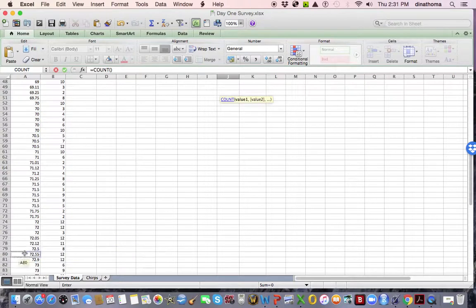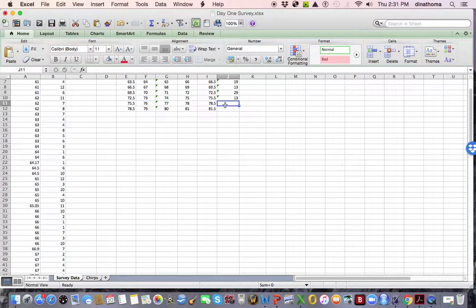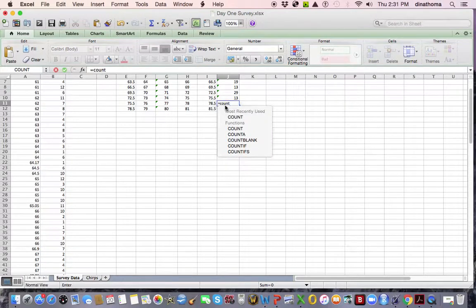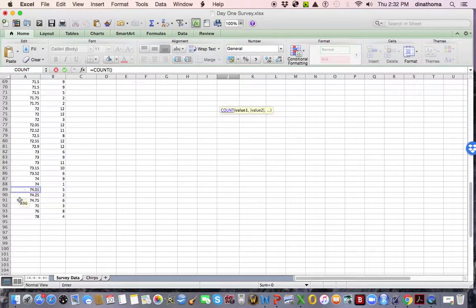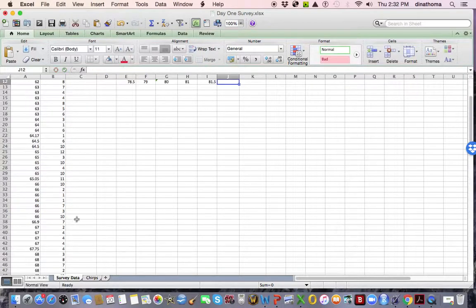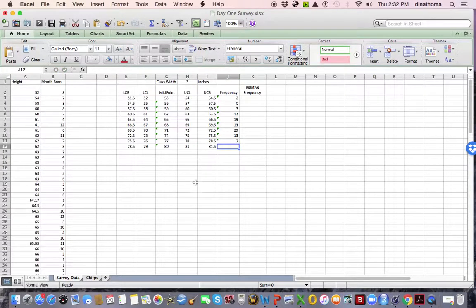This 0.55 is going up. And we're going to 75. And equals count. And now I'm going from 75.5 to 78.5. And there is a better Excel code than this, but I don't want to get too much into Excel coding. So that's these last 2. Then we have no one higher, so it's 0.